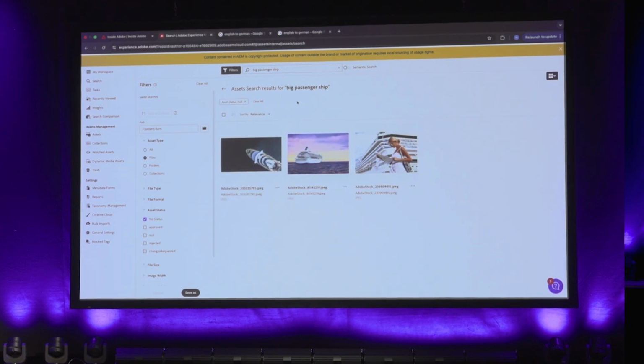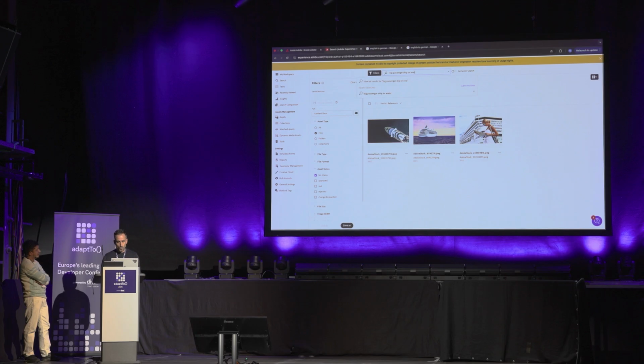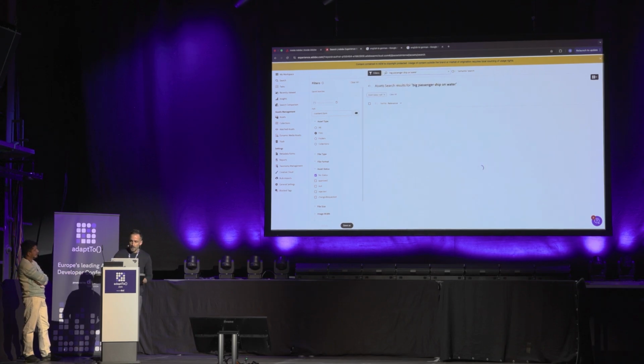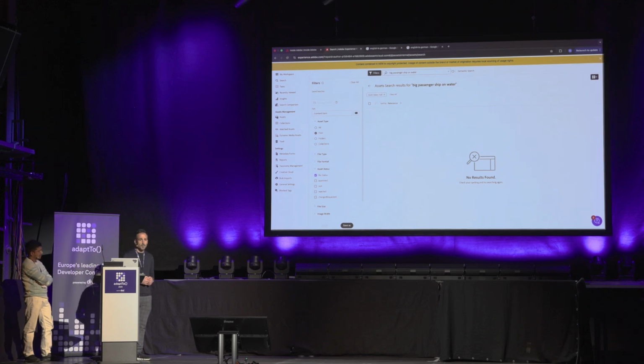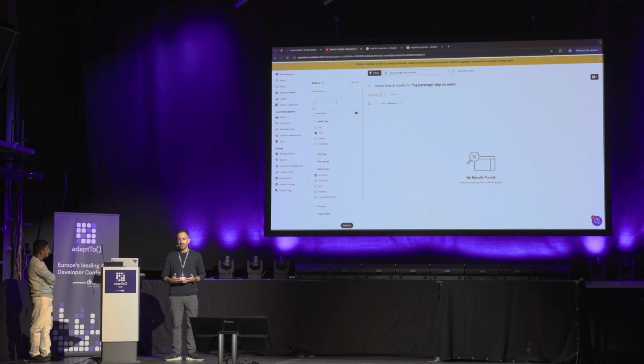All right, I get 3 relevant documents back, right? And what if I want to extend this query and I search for big passenger ship on water? No results. Why? Because our metadata don't mention these terms.